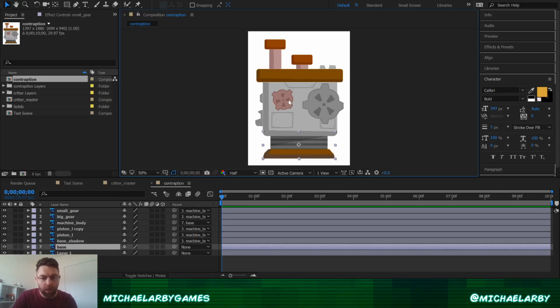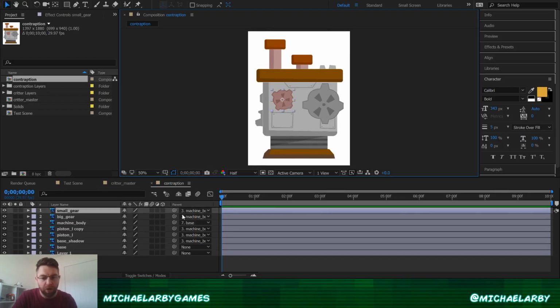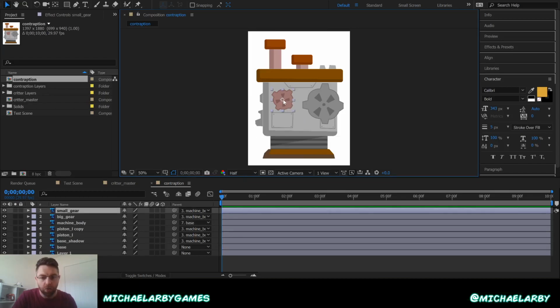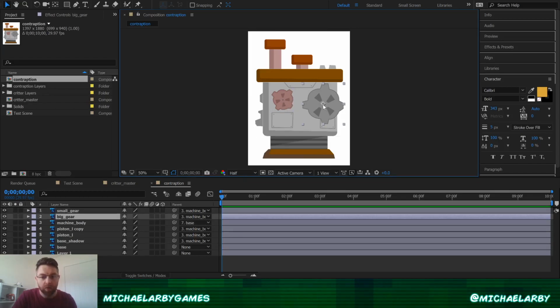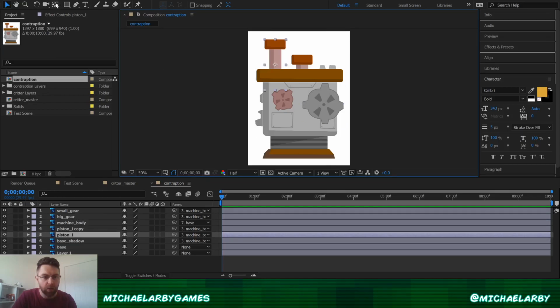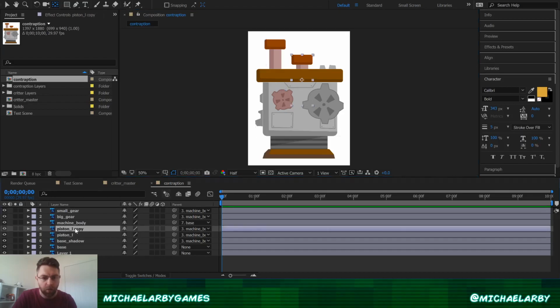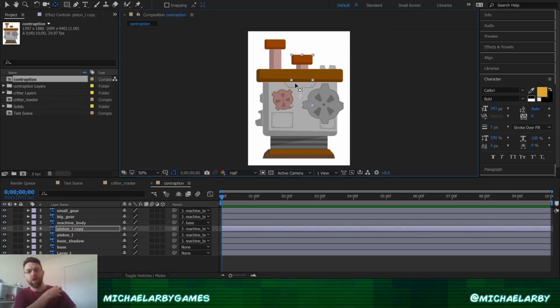Very simple. Again, just parent with a pick whip and move our anchor points. So on these gears at the front, move those anchor points here. The little pivots here, I actually didn't even do that, so I'll just do that quickly now. It doesn't really matter where I move these to. I'll just move this down there. And on the other one, move down a bit lower. It doesn't really matter on these pistons. It's not quite as important as when we're doing a character and it has to be at a shoulder joint or anything like that. So that's this guy rigged up.